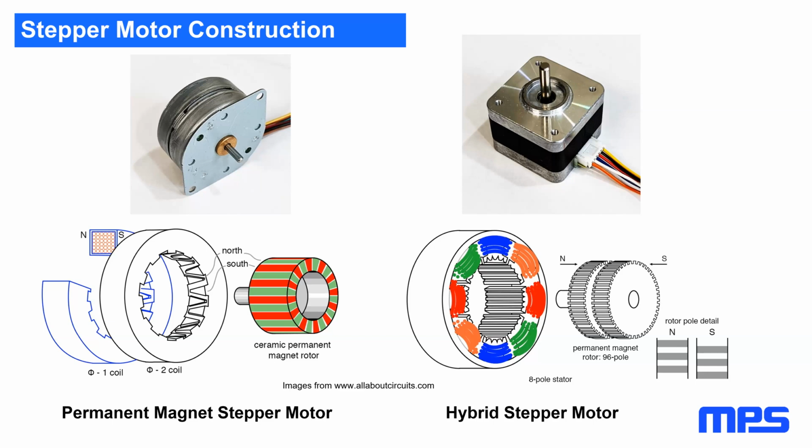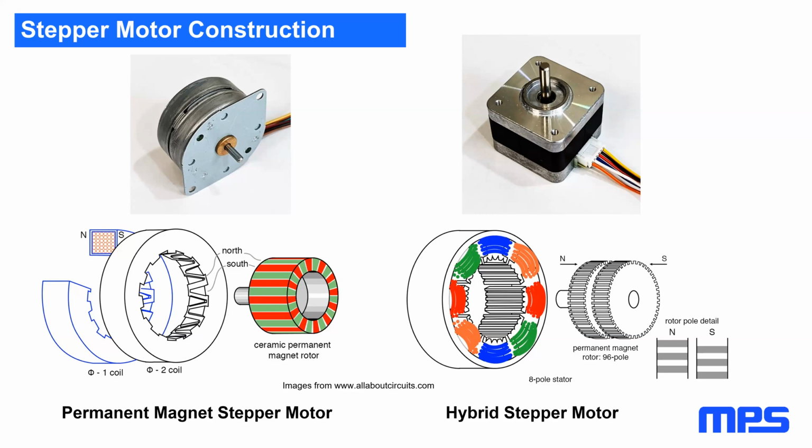These motors have two windings, which are driven 90 degrees out of phase like sine and cosine waveforms. Permanent magnet steppers are usually made with a ceramic magnet rotor that's magnetized with several segments alternating north and south poles. The two coils are wound on iron cores that have teeth bent down to form alternating sides to concentrate the flux and give north and south poles. Two of these assemblies are stacked, so hence the name can-stack stepper motor.